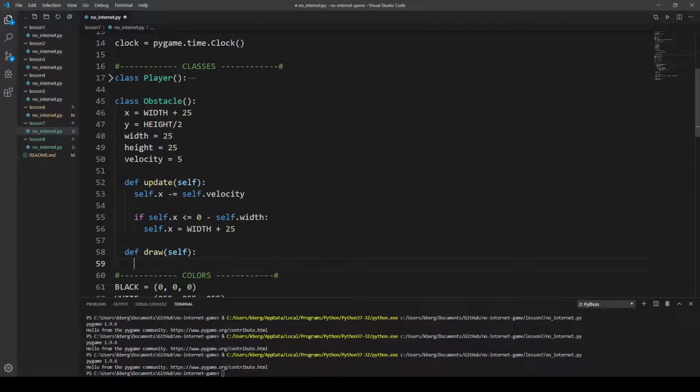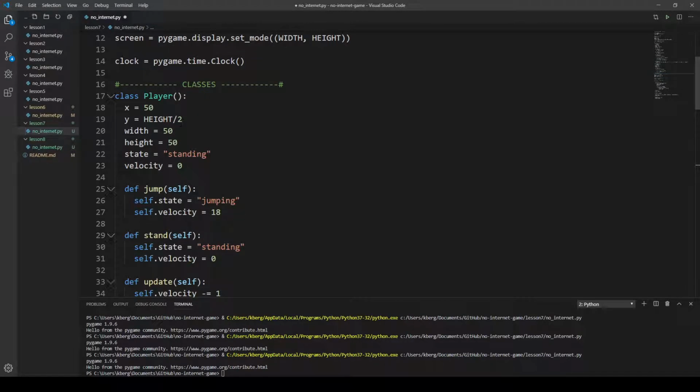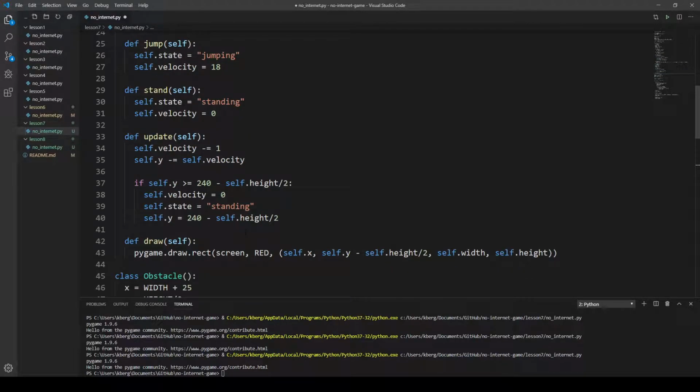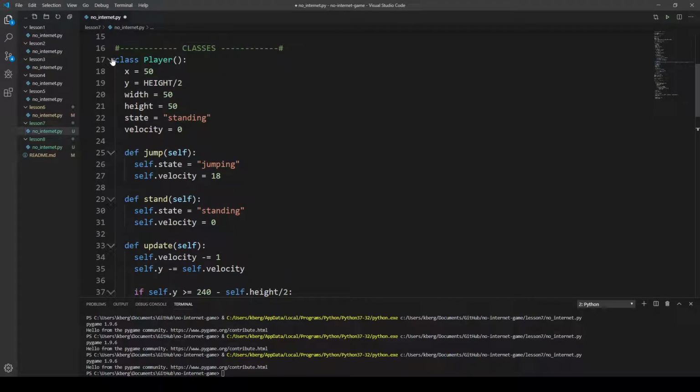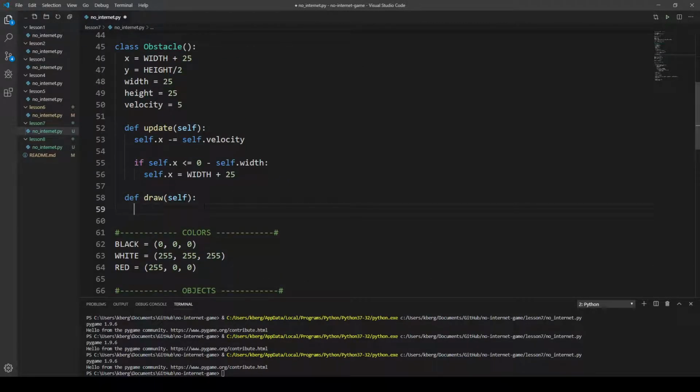This is actually going to be really similar to the player, so I'm going to expand the player class, grab this line here, minimize that again, and then paste it down here. There will be a few changes we'll want to make. We don't need the height divided by 2. And for the color, it would be kind of boring if this had the same color, so why don't we just make a new color.